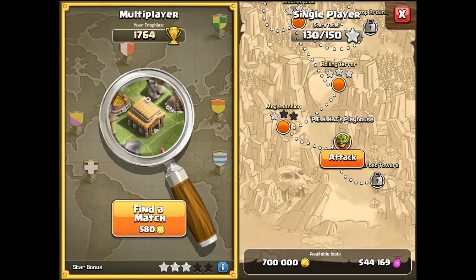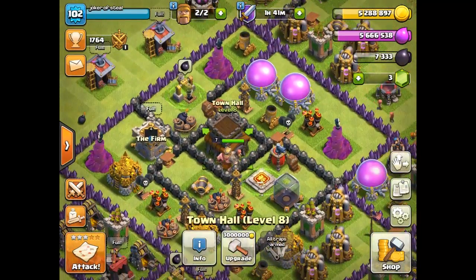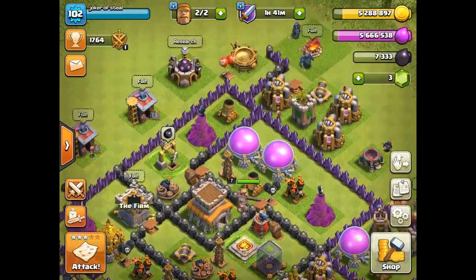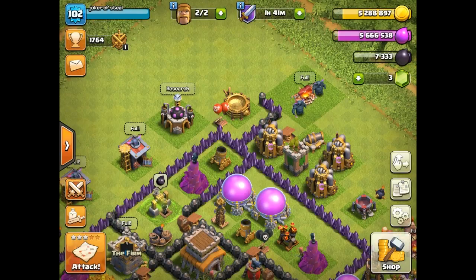And I'm on my Town Hall 8 one. So this is Town Hall 8 Dark Elixir farming. The army I'm using is giants, healers, P.E.K.K.A.s, wall breakers, wizards, a P.E.K.K.A. in the clan castle, rage, heal, poison, and a Barbarian King level 7. So let's go, time for party.